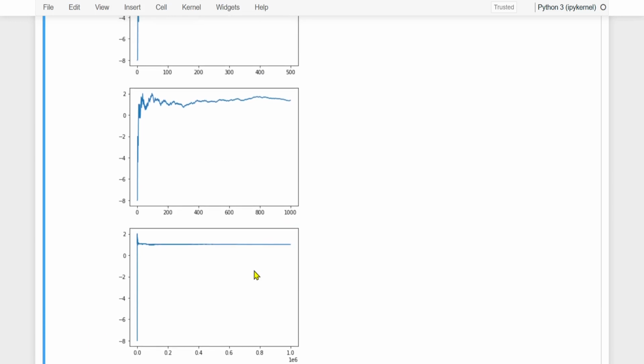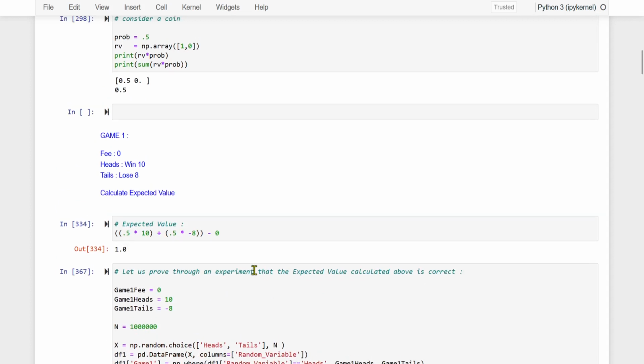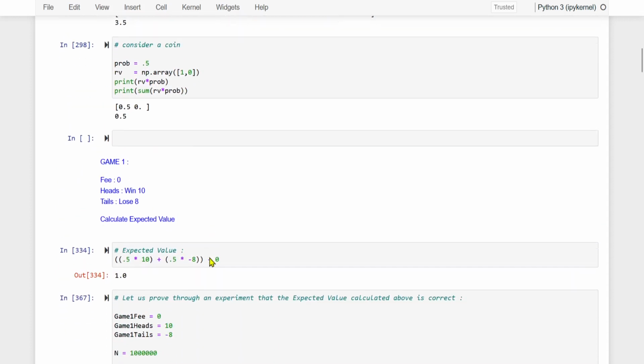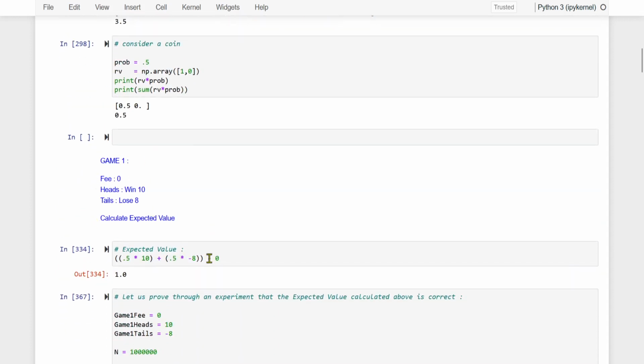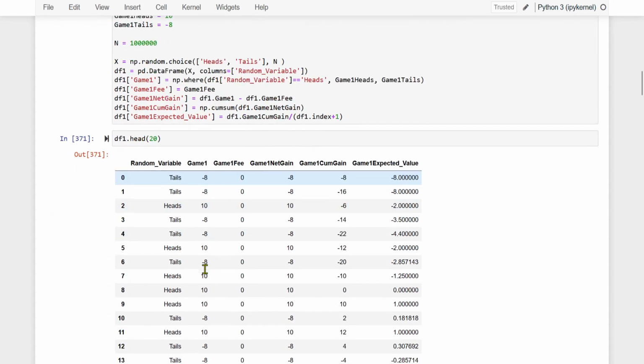So we have proven through this experimentation that if we flip the coin again and again and again for this particular game, the value is going to be 1. So if anybody is going to play this game over a period of time, he is going to gain $1. Correct?